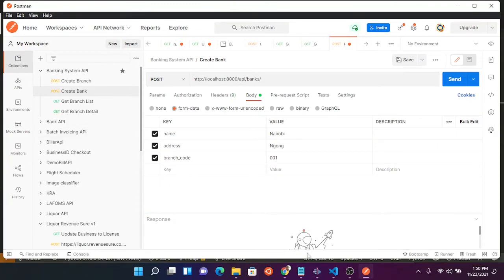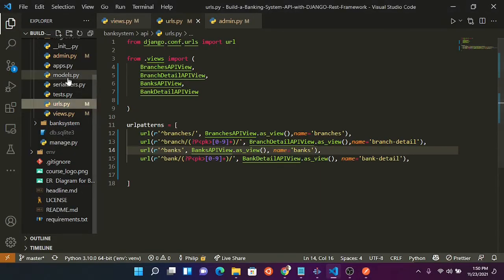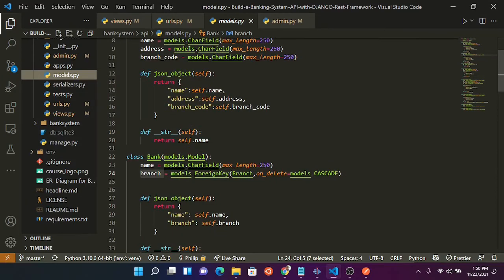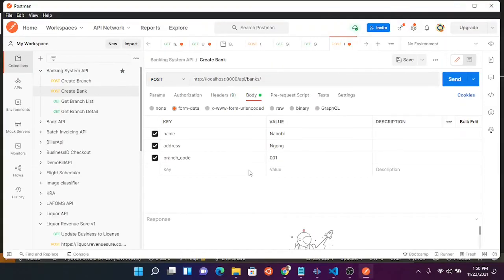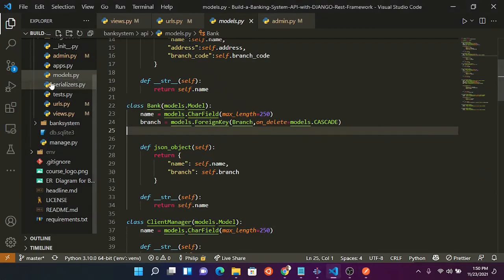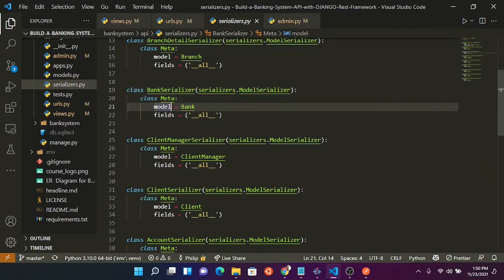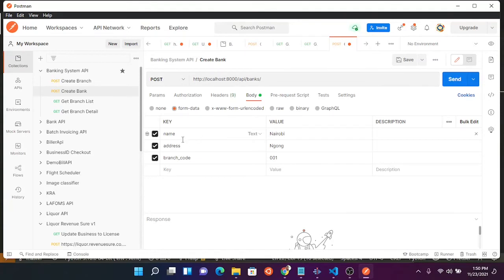So what parameters do we need here? Let's go to the models, and we have the name and the branch, so that's what we need. And also make sure in the serializers you have that. We require all the fields. Okay, that's cool. Name and then branch.